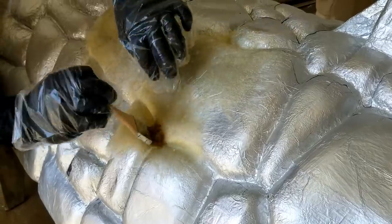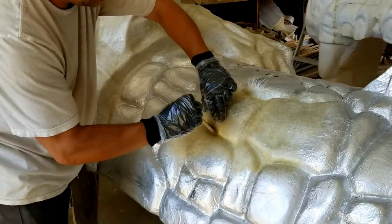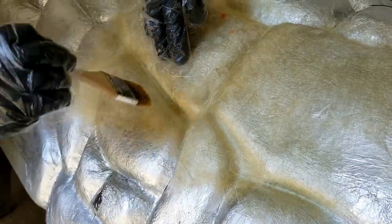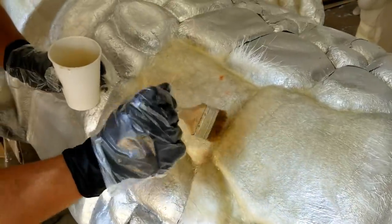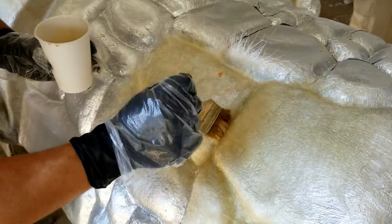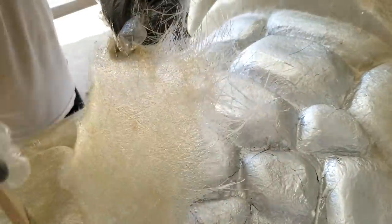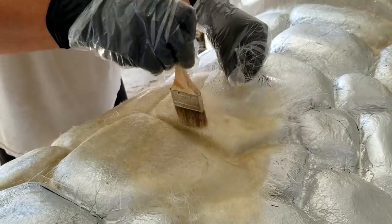So, like I said, I'll just kind of put that like that. What I do is just holding the one side, I can get that kind of smashed into place. If you're having a hard time tamping some of that down, you can put a little more resin in the crack. I try not to do too much of that, though. Every once in a while, you get a stubborn air bubble. That just helps. Now you can see the size of the pieces that I'm using are about as big as I'm comfortable doing. I've seen people do bigger ones, but for me, it makes me stressed out.